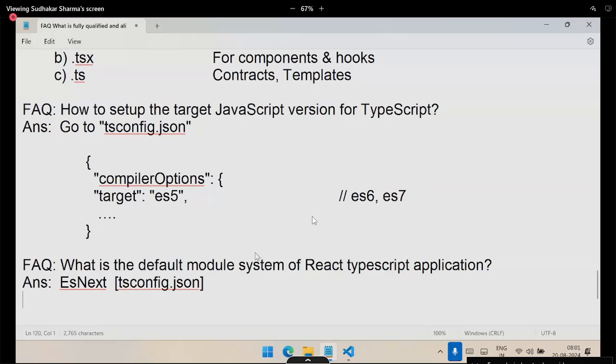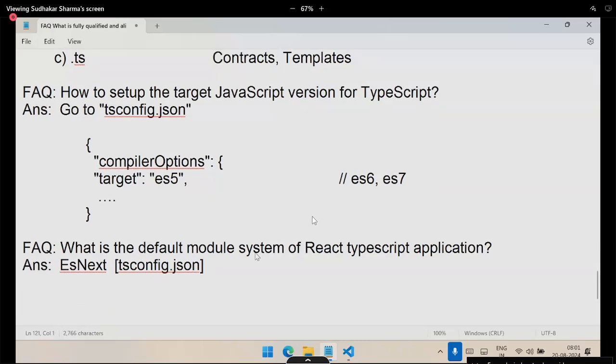This is also in tsconfig.json. So default module system.